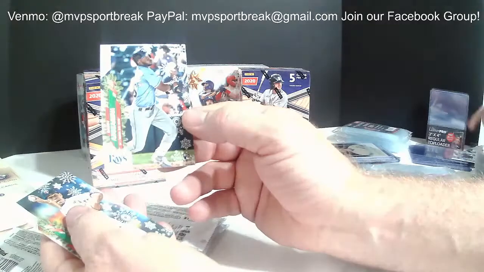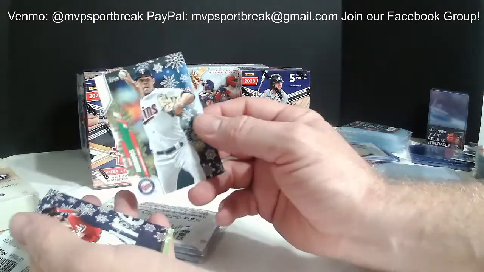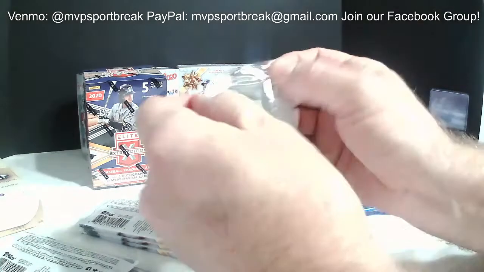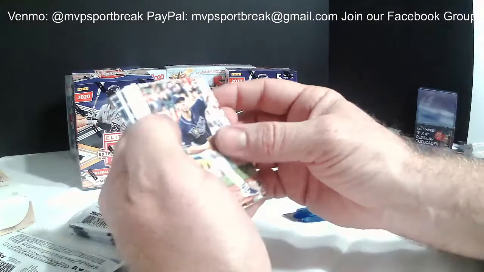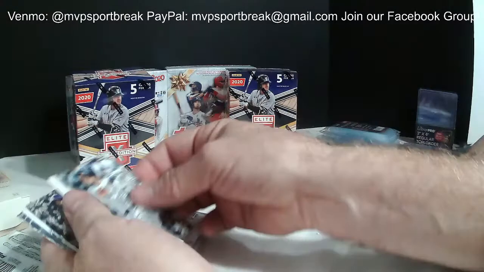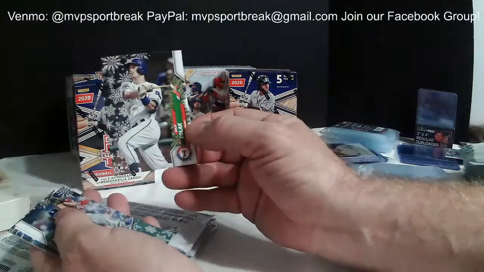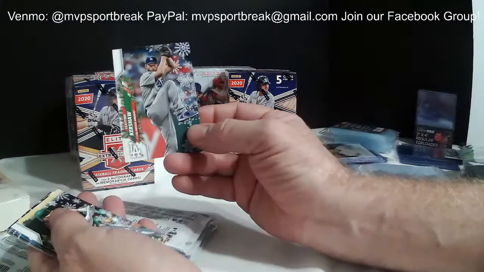Next is Randy Arozarena, rookie card, with the Rays. Then Jose Berrios, Minnesota Twins. Nicholas Castellanos, Cincinnati Reds. Next. Got a little Brendan McKay rookie card for the Tampa Bay Rays. I like McKay. Keone Kela, San Francisco Giants. Aaron Judge, All Rise, New York Yankees. Nick Solak, there's a Texas Ranger. The rookie card. Clayton Kershaw, L.A. Dodgers.